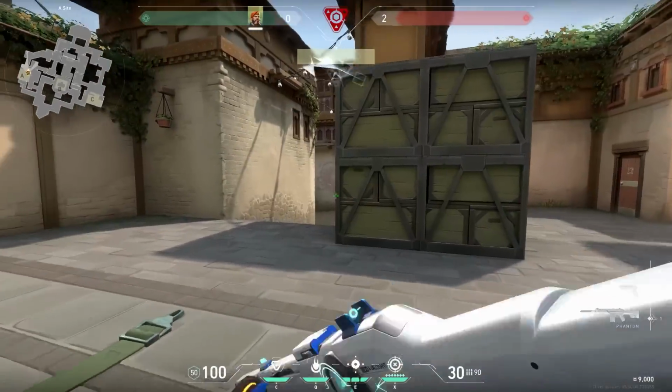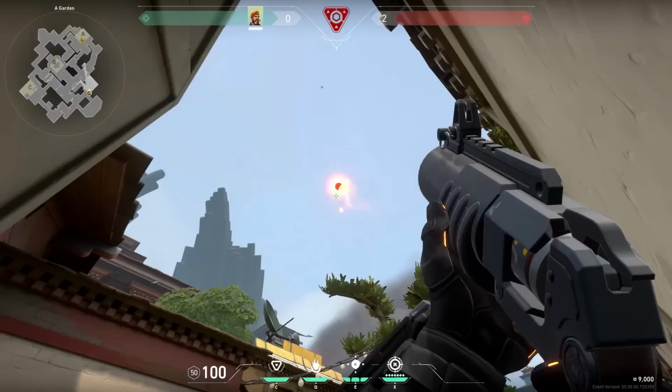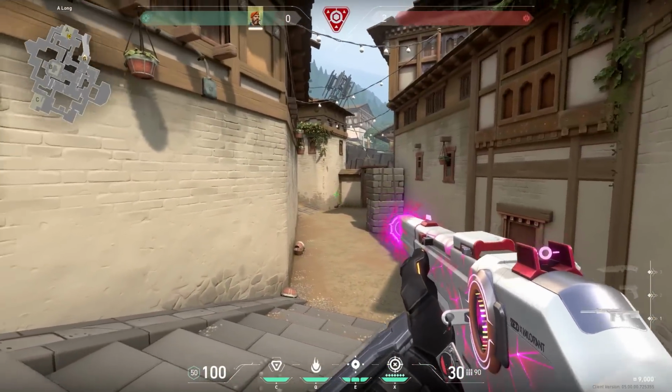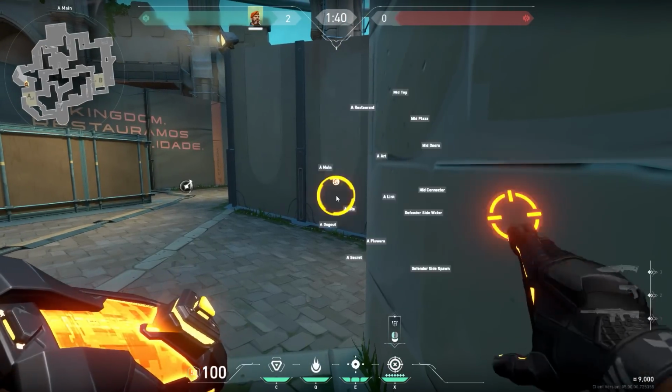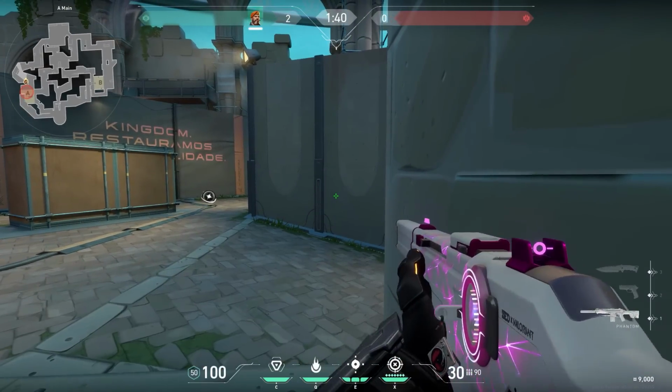Now one for all the Brimmy players out there. Just like Sova, don't walk away too far from the spike after you planted it for a lineup or your ultimate. You want to be just close enough so you can peek if the enemies go for a second tap. About this ultimate, what I see a lot of people doing, and especially in lower elo, is just using their ultimate and then chill for a little bit.